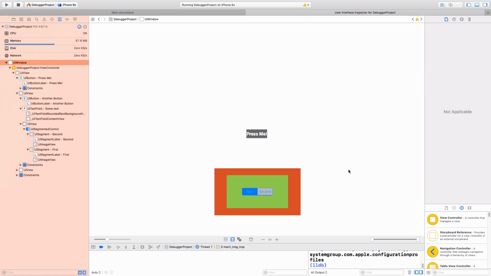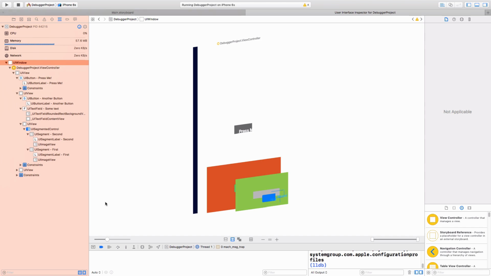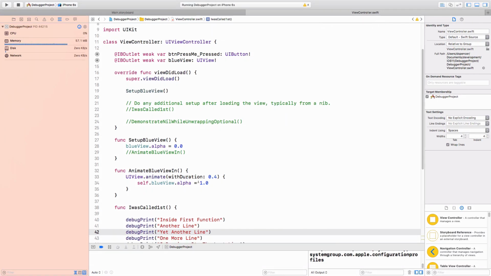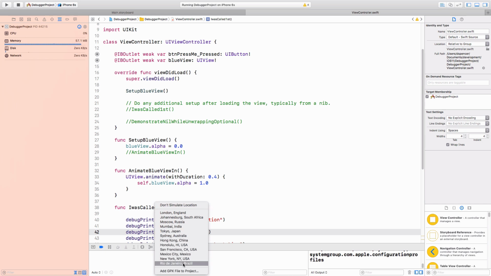Right now the code is basically stopped from running, so if we hit the continue button, we'll go back to normal, and we can use our UI again. But that's pretty cool. The last thing: I don't really have a map view, or not using any location services or anything like that. But the last option here that we'll talk about is this little location style arrow, and you can actually simulate different locations right here in the debugger. If you were testing out a location-based application, you could test this range of locations, and it would update your location data accordingly. But we're not doing any of that. It's there just to make you aware, but we're not going to go into that.